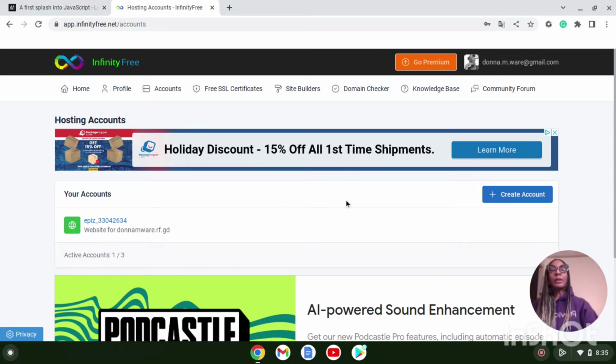So once you get your website at Xfinity Free, another thing I want to tell you about this: along with a lot of advertisements, this is a very, very powerful free hosting site.